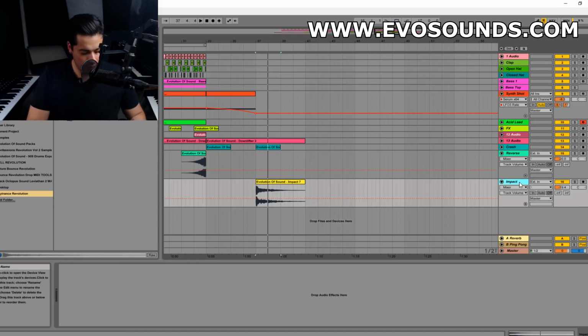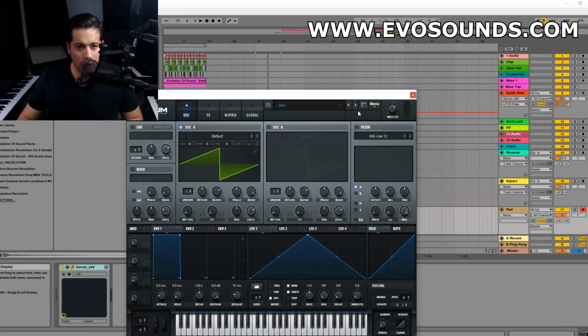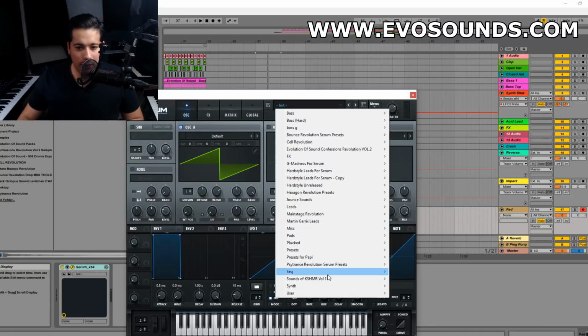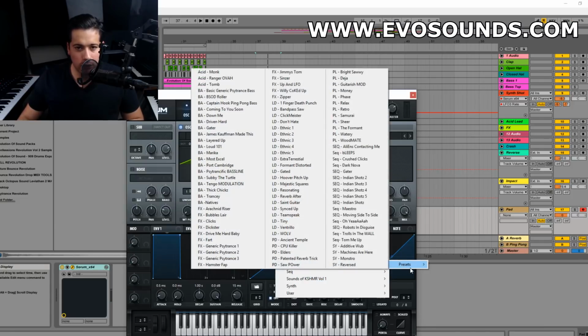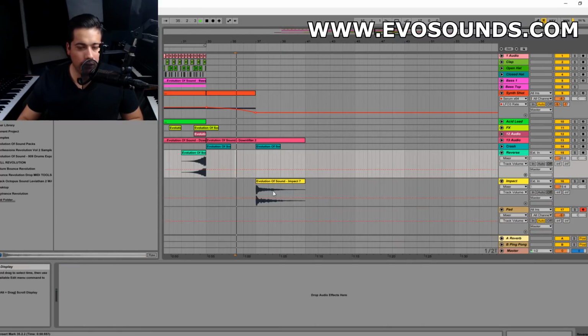And then from there, we can add a pad. And then we're going to be making a quick little ethnic melody, so you guys can see these scales at work. So let's go into the Psytrance pack and grab a pad that we can use. I think pad. We could try maybe Saw Power. Oh, that works well there.